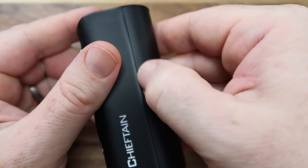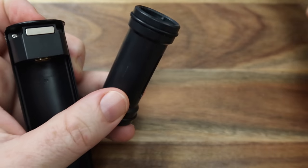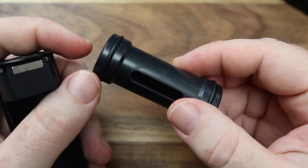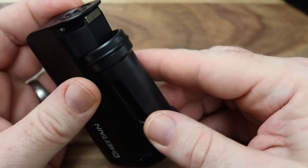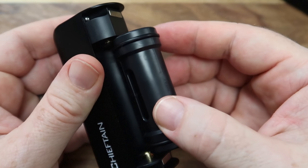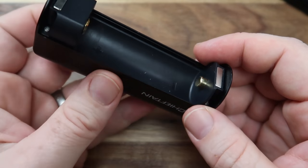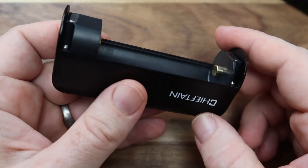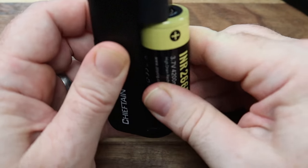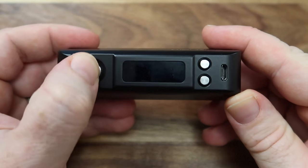To open this up, you've got a little thumb piece underneath to get your nail into. When it's packaged it comes with one of these tubes, so you don't have to use a 26650 - you can use an 18650 because of the rubber sleeve. It fits in there nice and snugly and doesn't tend to move around very much once the case is all together. Inside you do have a spring-loaded contact for your negative, and I've not had any issues with that whatsoever. Just crack your battery in there, negative first - super strong magnets holding it all together - and away you go. Five clicks turns it on.